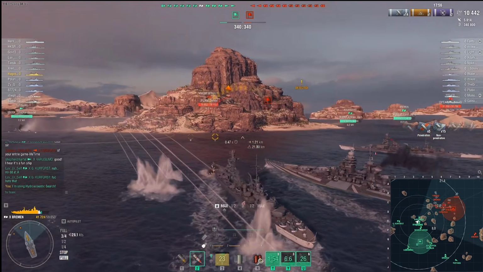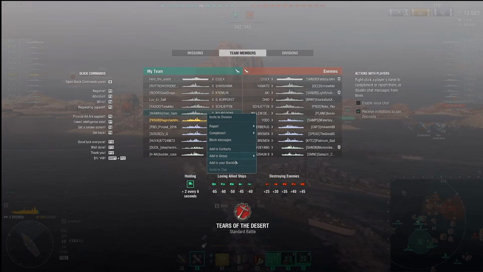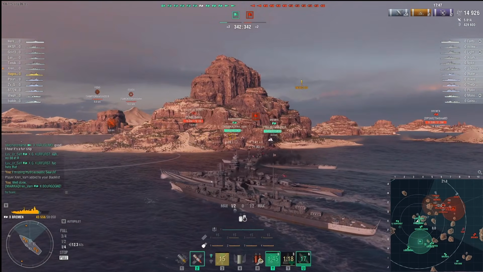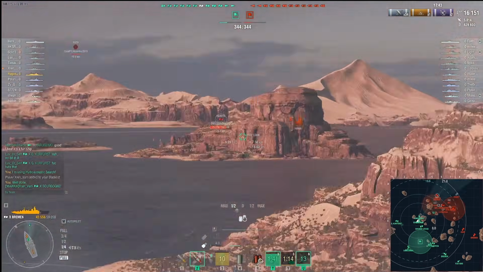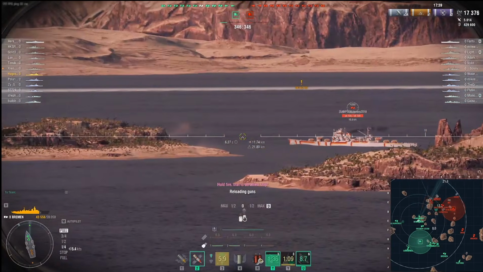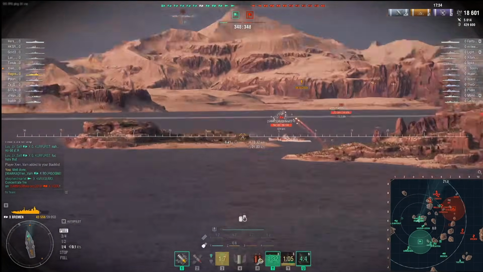But you don't Citadel anything with the AP, and you don't pen 51 with the HE. So the HE pens 38. The AP doesn't Citadel anything. You Citadel light cruisers at like 9 kilometers, right? So you kind of don't ever Citadel. Something like a Des Moines, you don't even attempt to Citadel until you're like 6 km away. So it's just raw pen damage.